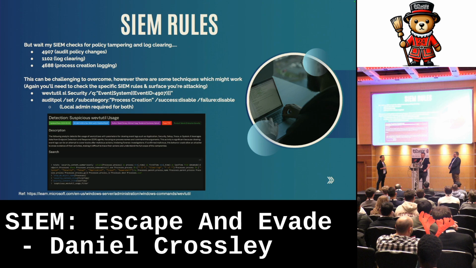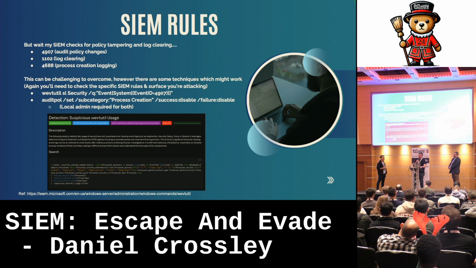One of the things that you could do is run tools like WEVT-util that can actually stop the processing of a specific event or an event being created. And again, in my example for Splunk, there was a rule for this, but the nice thing about this was it was a command line argument, just put quotation marks around it, and again, you can bypass that pretty easily. I know there's red teamers in this room, and I know you guys have done this. I've seen this multiple times being used and easily getting passed. So again, these are not complicated rules to get passed. They're very, very simple, the default ones.